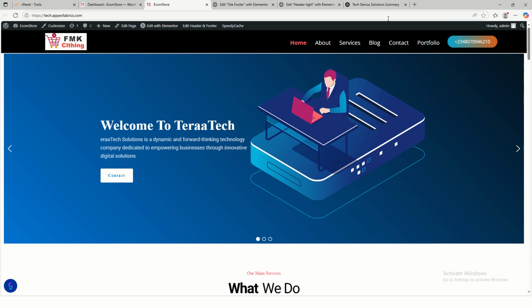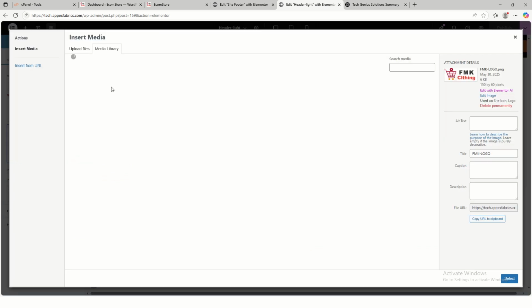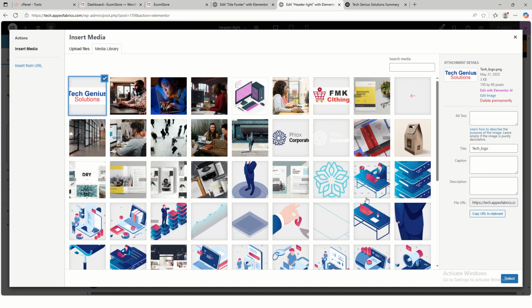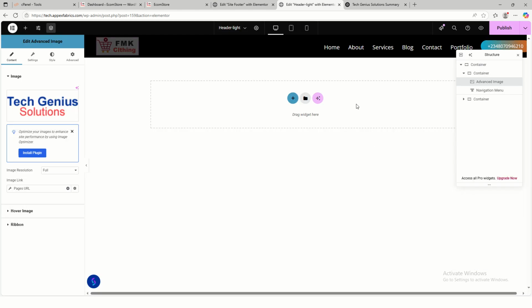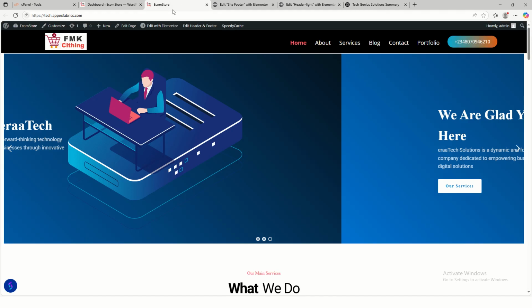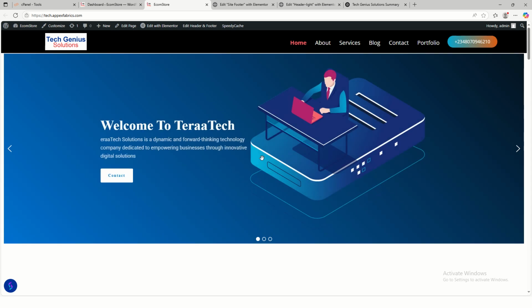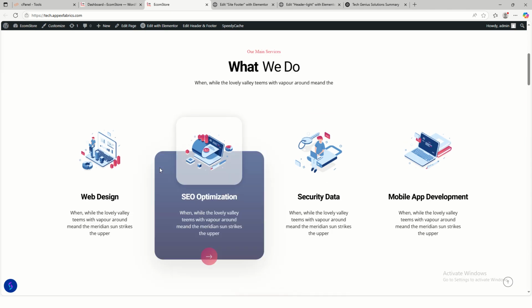Let's change the logo that is available on the header. So let's go to header. This is our header. We'll just click on the logo. We'll choose the current logo that we just prepared. I'll click on select and we're good to go. Okay, so we just need to click on publish. If I refresh this page now, this logo will disappear and the new logo will be replaced. You can see. So we have home, we have about, we have services, we have contact. I think we are good to go.